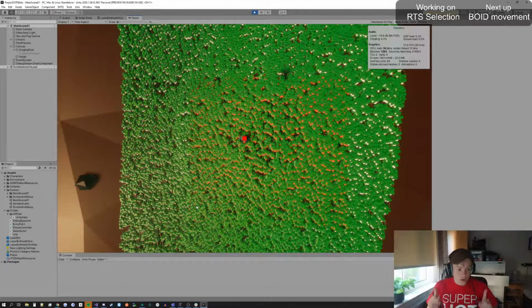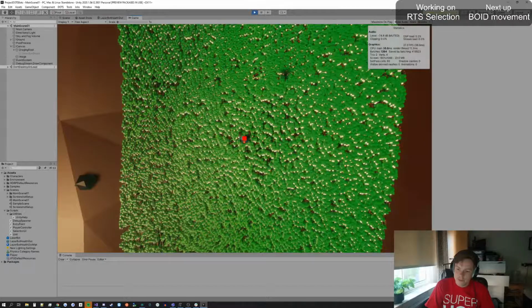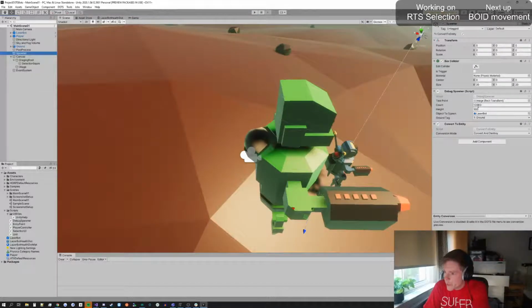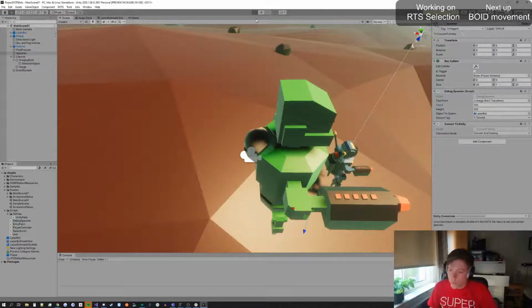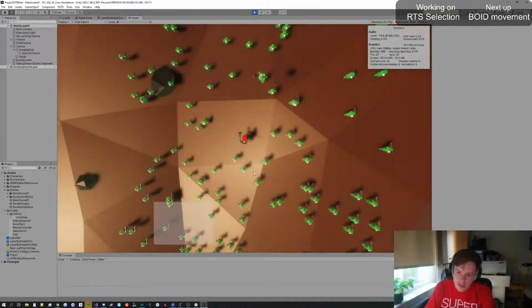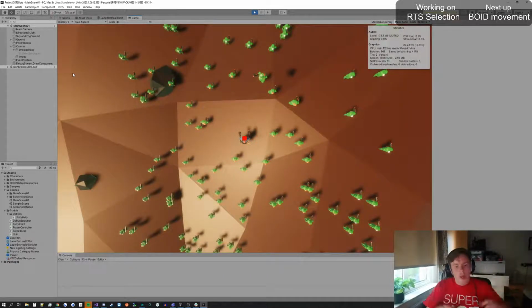So now we're going into the Boids system, and please share your thoughts if anybody here has an idea of how they should move, because I've thought about this. How do we want to move these guys? Maybe we shouldn't have 10,000 of them right now. Maybe we can have like 100, just to make it a little bit easier so they don't walk on top of each other all the time. So if we right click here and make them move there, how should they move?